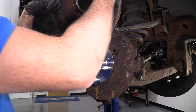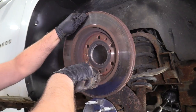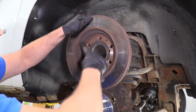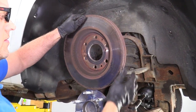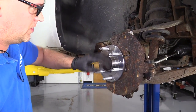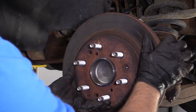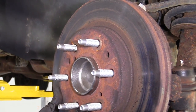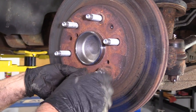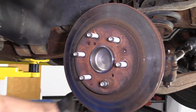Now we're going to take our rotor before I put it on there. I'm just going to take a wire brush. We're just going to clean any excessive rust buildup on the back side of that because we're reusing this rotor. Pretty good. Make sure none of the rust got on the hub. Slide this rotor on. If you had a bolt that held down the rotor, you're going to want to install that. This vehicle doesn't have one. Just take one of the lug nuts, put that on so it holds the rotor pretty good.